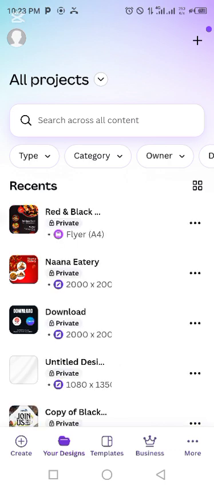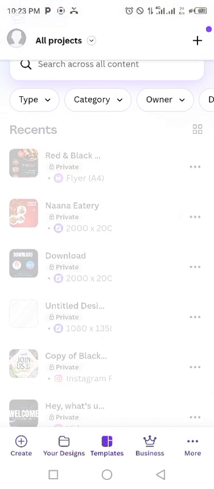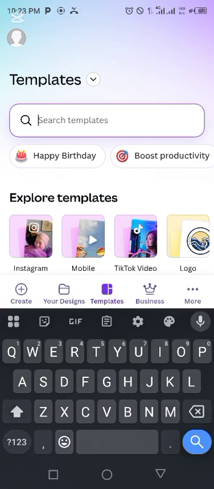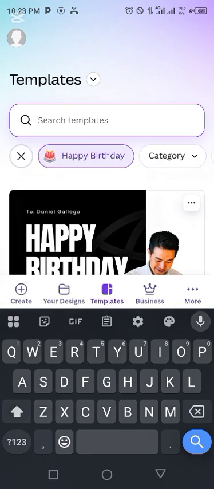So I just switched back to one of the teams I did now, and let's just say for instance I click on templates. I just want to show some limit, and let's say I search for food, or we should use happy birthday since it's already there. So let's just go with the happy birthday template.